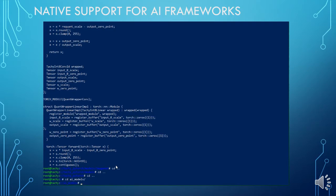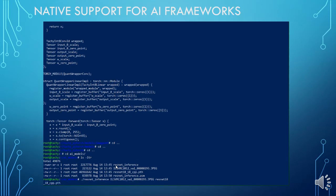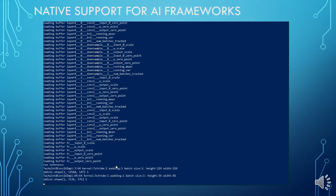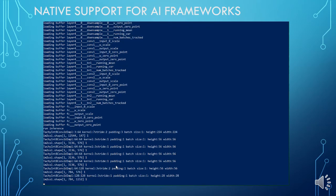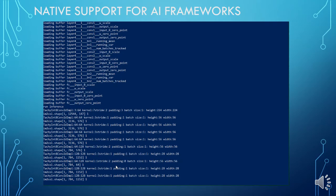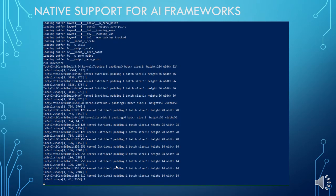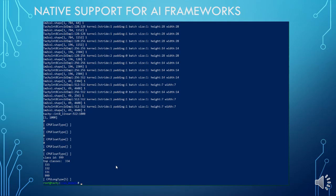Finally, we can show how we are able to run the inference of a ResNet image classifier on one input image from the popular ImageNet dataset. Now we can see the forward pass through each layer, and finally we obtain the output reduced to the top highest scores for classes.